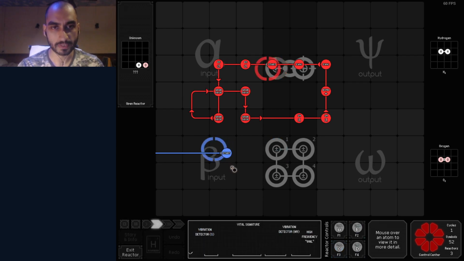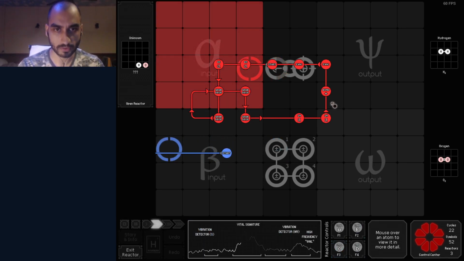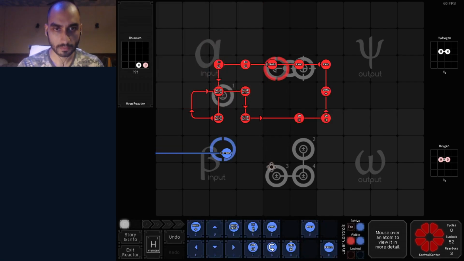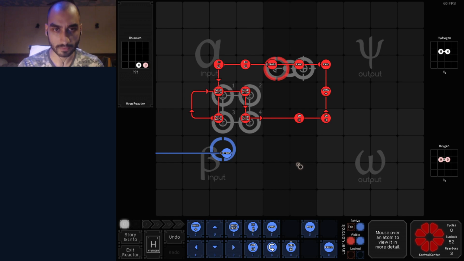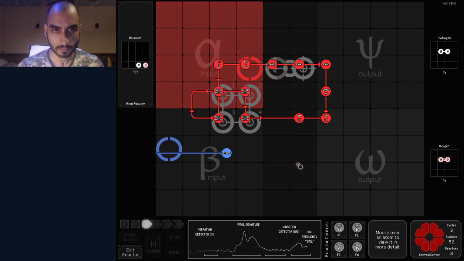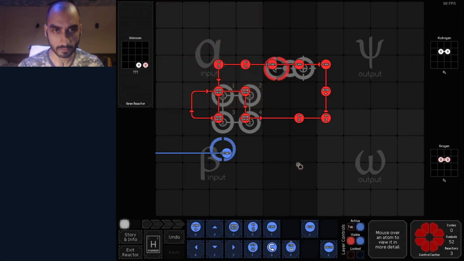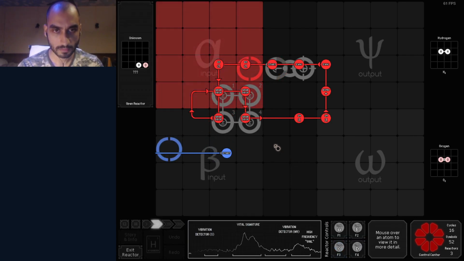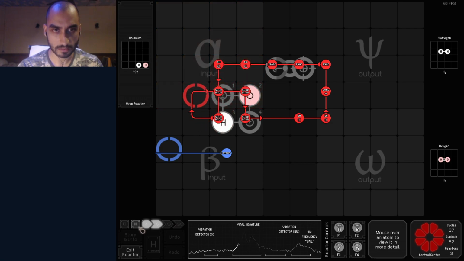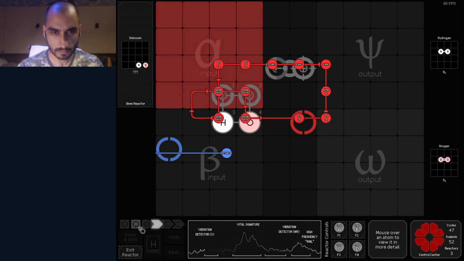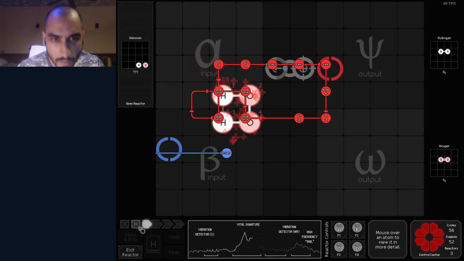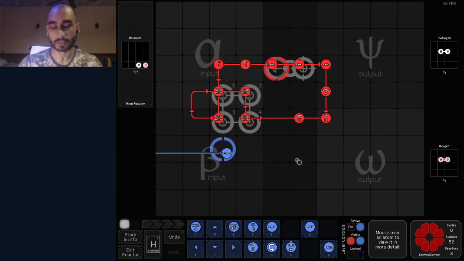But what happens? Okay, we have to try this out. Because what happens if you bond... Oh, wait, hang on. Because all those bonds can't exist simultaneously. So we need to work out what happens. It will decide which bonds to place, not necessarily how we want them. Oh dear. Yeah, that's not how we want them.